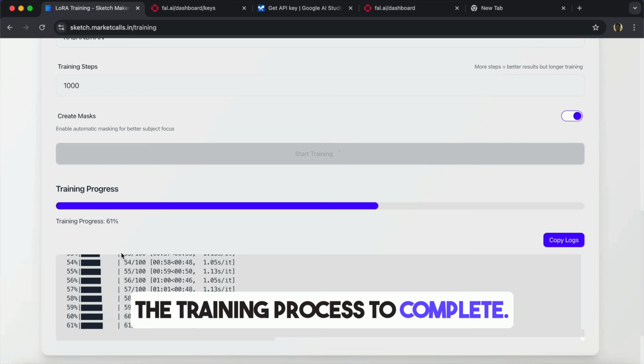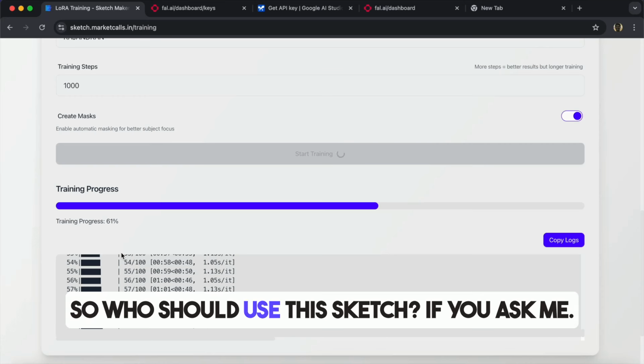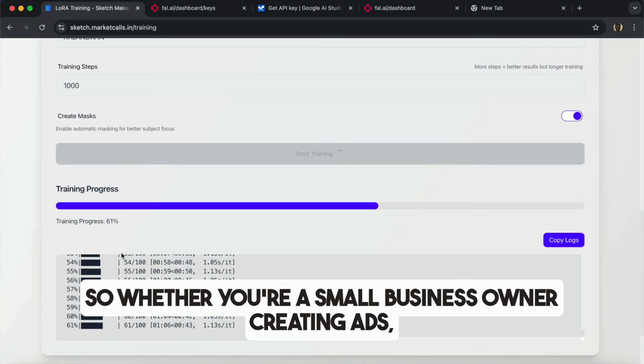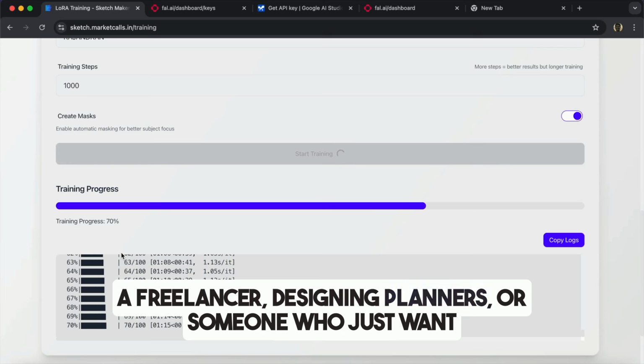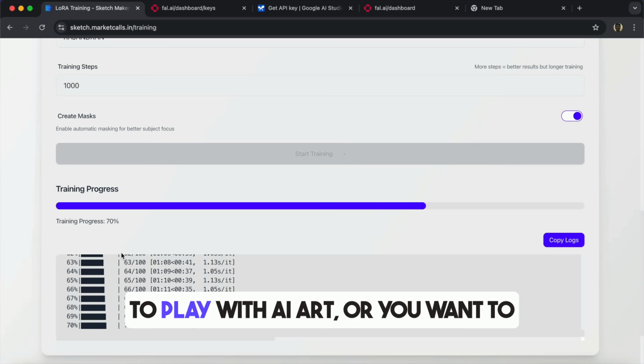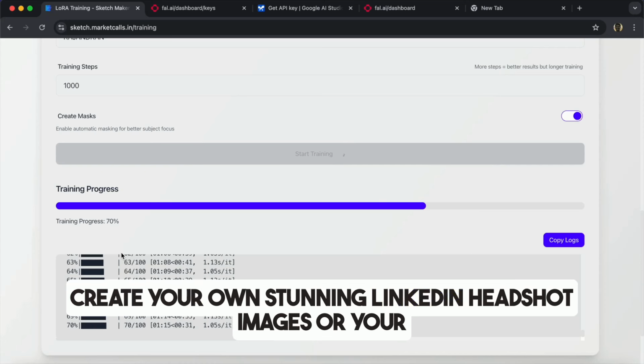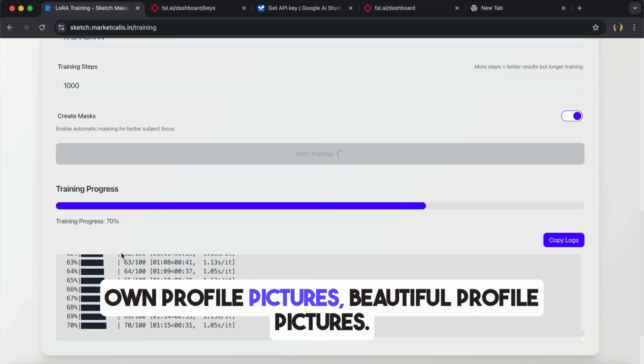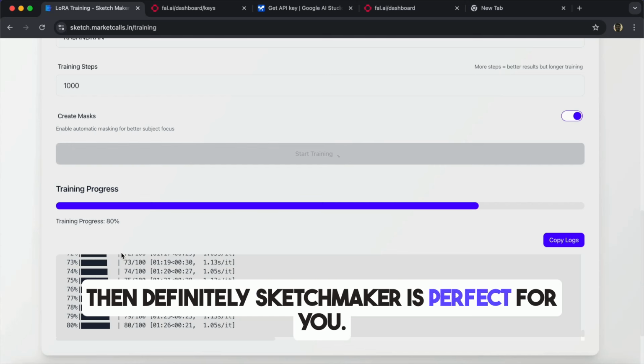training process to complete. So who should use SketchMaker, if you ask me? Whether you're a small business owner creating ads, or a freelancer designing banners, or someone who just wants to play with AI art, or you want to create your own stunning LinkedIn headshot images or beautiful profile pictures, then definitely SketchMaker is perfect for you.